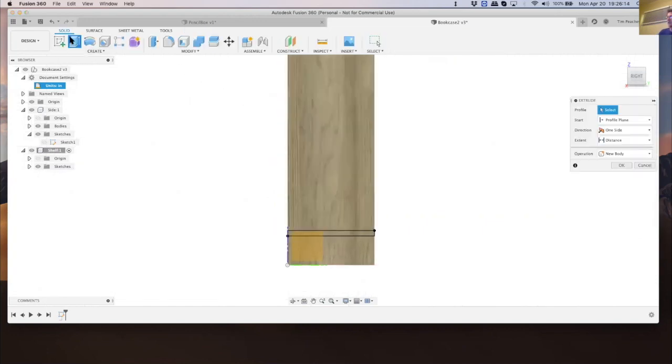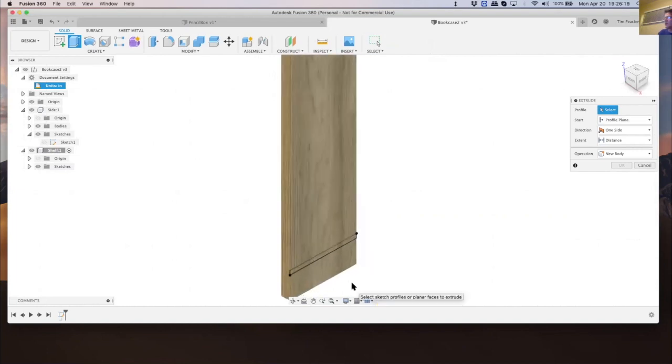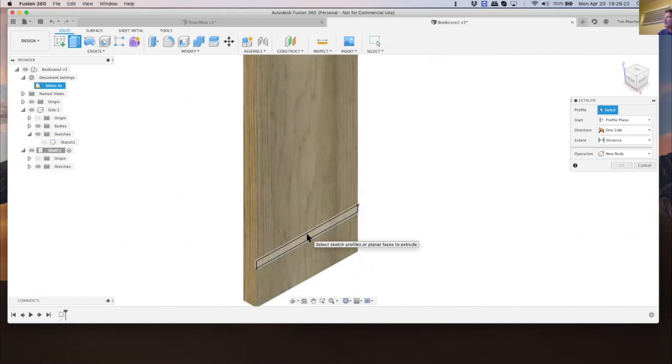Now I'm going to extrude. Actually, let me go to this view. I'm going to extrude this profile.